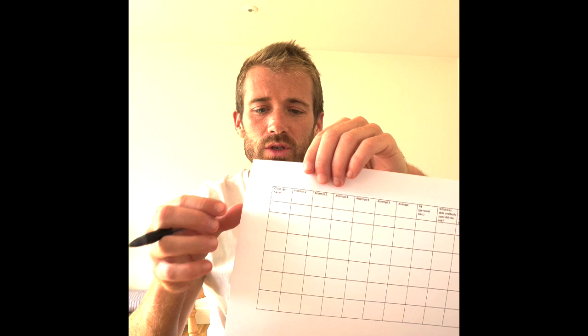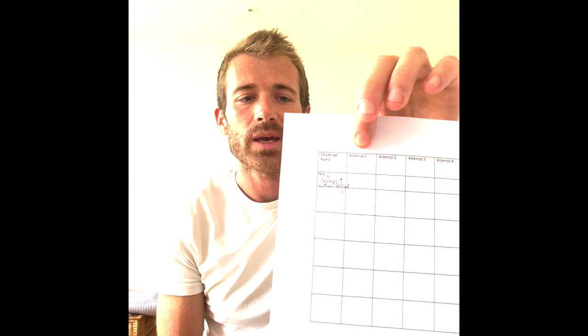The name of the challenge I'm going to be doing in my example today is called the squat challenge. On my sheet I've got a blank one, which you will have to use tomorrow. Where it says challenge name on the first one, I'm going to write 'the squat challenge.' You don't need to write anything because you've already got it written in pen. So just here in my first square I've written the squat challenge and I'm about to show you attempt one and record my score in the next square.